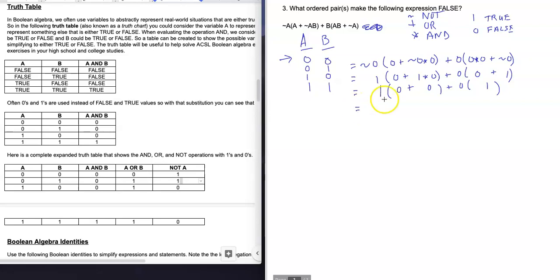Okay, the next step, that 0 plus 0 in the parentheses is really 0. I still have a 1 here that's still being multiplied with that 0. Rewriting the plus, 0 times 1 is 0. And the next step, this 1 times 0 is 0, plus 0. So that all simplifies to 0. So yes, that is one situation where all of this simplifies to false if we plug in 0 and 0.